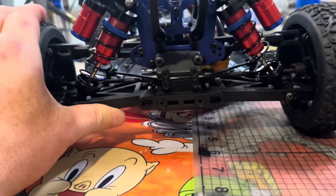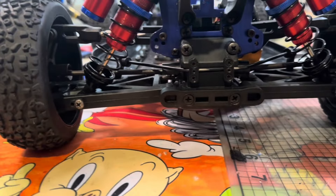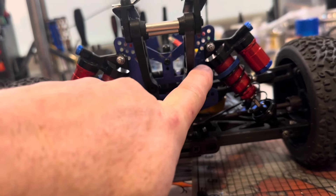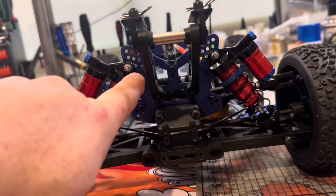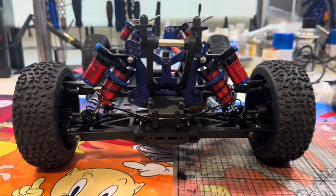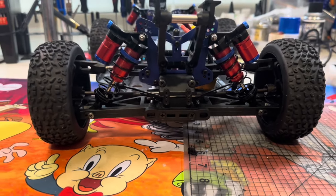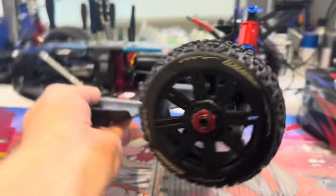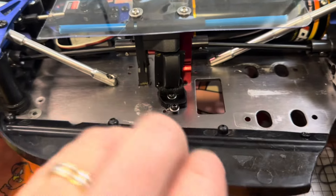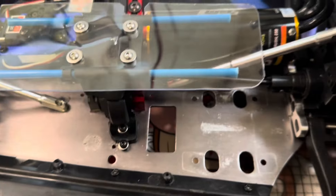The actual arms at the back are pretty much dead straight all the way across now, which should be good enough. If I go any further they're going to be bending up, forcing the shock down. I might see how it runs like this, and if it's got too much power and wants to bottom out I may drill another hole just a bit lower - just so it drags its arse along the ground a bit. I did change the little wing bits too - I put these ones on from the parts buggy just to see how they go.